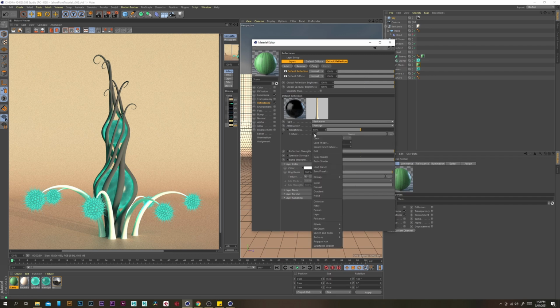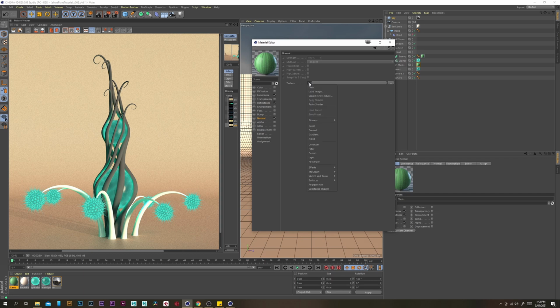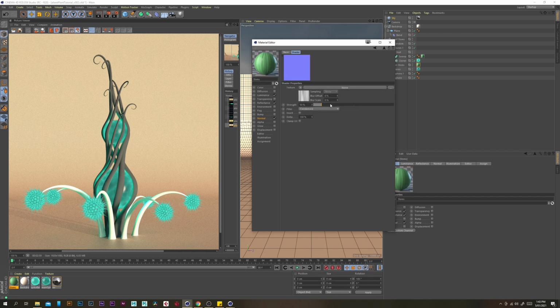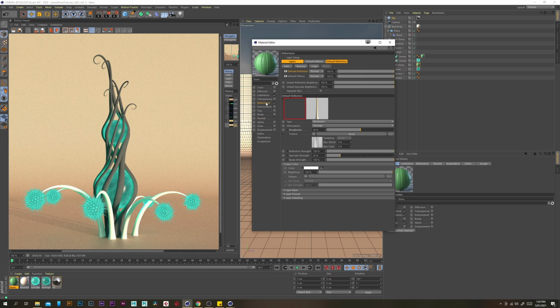Now let's just grab that noise now, copy that one because it's black and white, and then under the normal channel we just want to enable that, and then under effects we just want to grab a normalizer. So this way we can turn our noise into a normal map. So let's just paste shader there and increase the strength way up to 500. Yeah, that works pretty good, and maybe decrease the strength to 200. Yeah, kind of like the look of that.